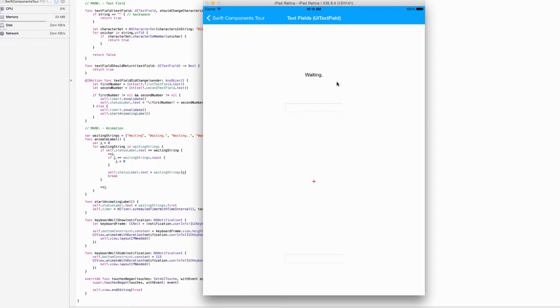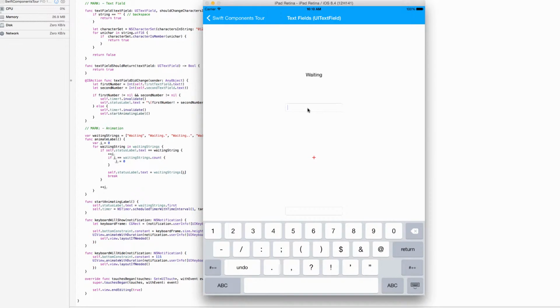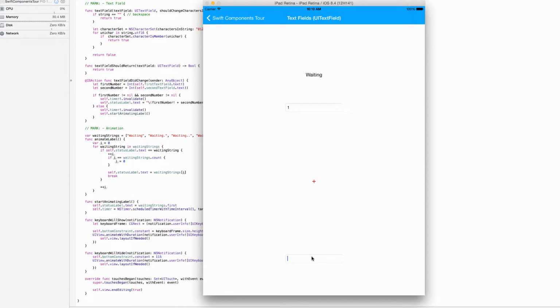There's sort of a gotcha that I would like to cover about NSTimers so that it could maybe save you some time in the future if you do run into this. An example of that one gotcha here is that when we do edit these text fields in the screen so that the label stops animating from waiting and it actually shows the sum of the two text field values, when we clear one of the text fields, it should go back to animating the waiting label. And right now it looks how we want it to. It looks how we expect it to look.